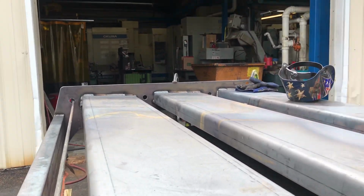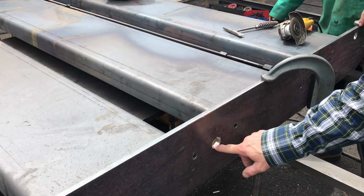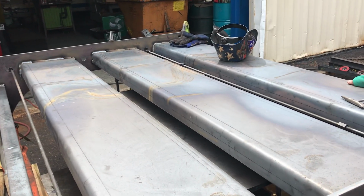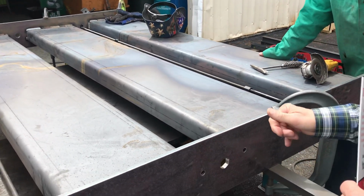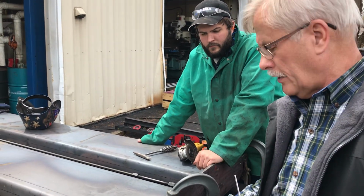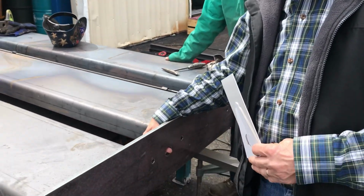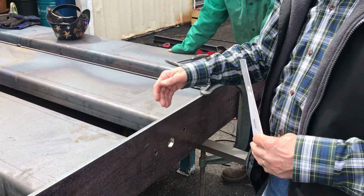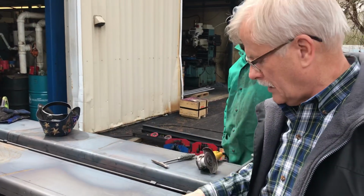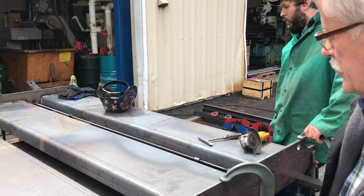There's going to be some big rollers that go in here. They're 4-inch diameter rubber lined rollers, and you can see here's a hexagon hole in here, and the rollers are 84 inches long roughly, maybe 83 inches long, and then they have a spring-loaded shaft in the center of the roller, so you can push the shaft in, and when it gets to where the hole is, the shaft pops out. So you've got easily replaceable rollers that have hexagon drives on them, or that's not really a driven roller, but they can locate and be positioned there.